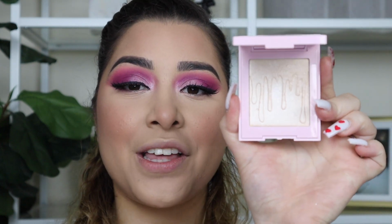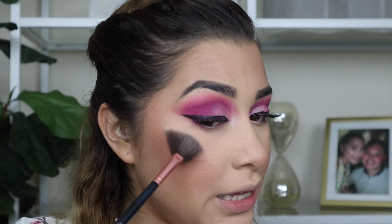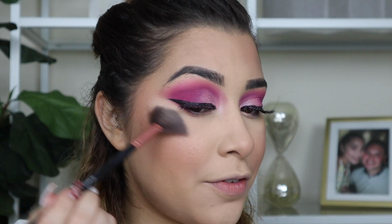For my highlight, I'm going to be taking the Kai Lighter in the shade Ice Me Out, and I'm just going to go ahead and use this on a fan brush and apply this right onto the high point of my cheek.